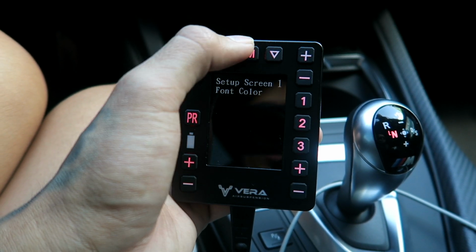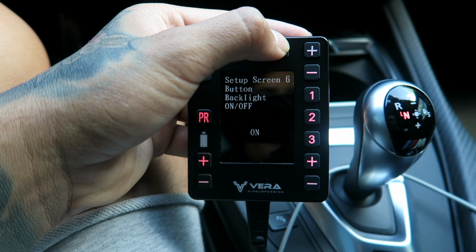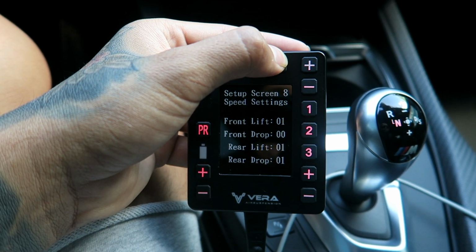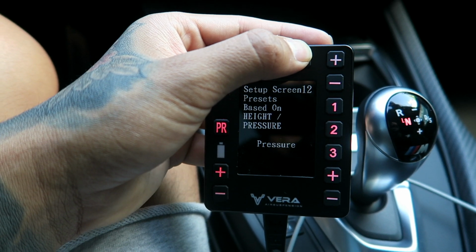This M button right here is actually the menu. So if you use these arrows, you can click through them. You can adjust the color of the buttons and the back of your screen. If you guys hear that beeping noise, you can adjust that. You can also adjust the speed of how fast your car airs down and airs up.